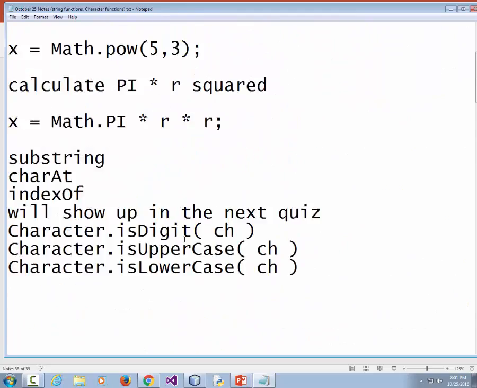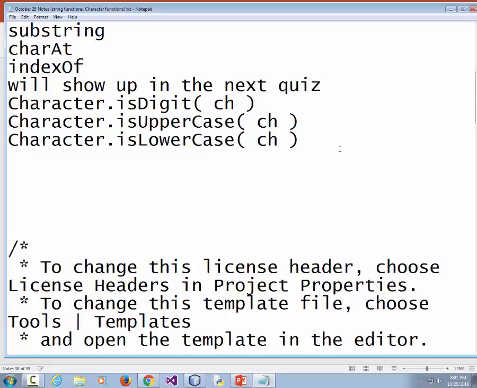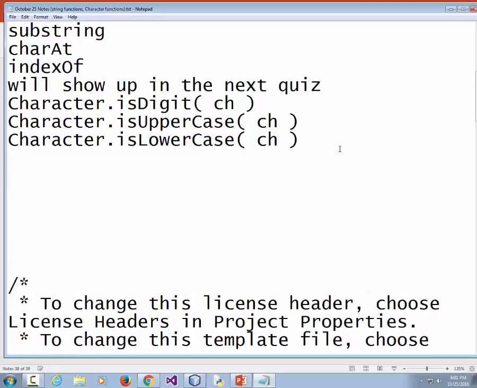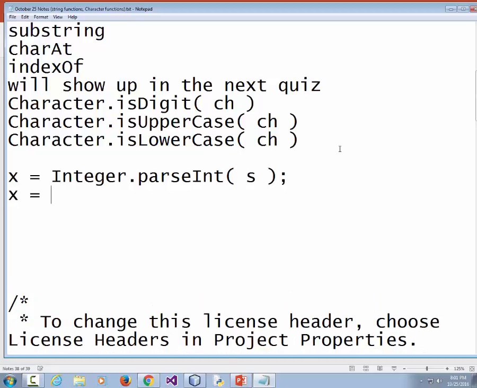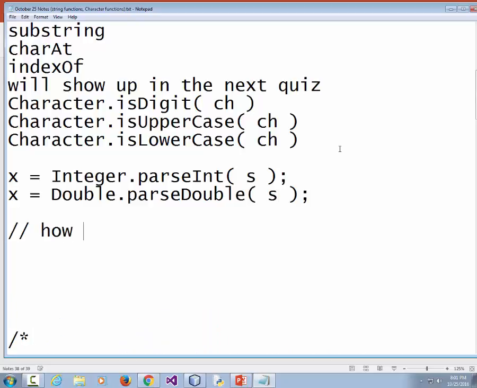So that would be stuff like x is equal to Integer dot parseInt, where you pass in a string, Double dot parseDouble, where you pass in a string, and so on. And lastly, how to convert a number to a string.